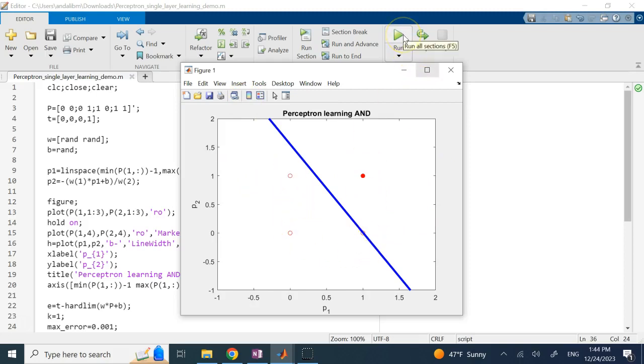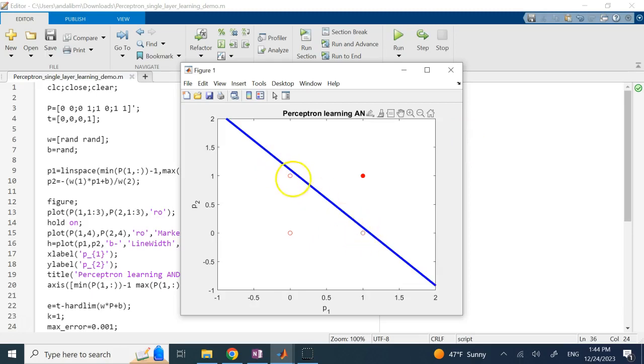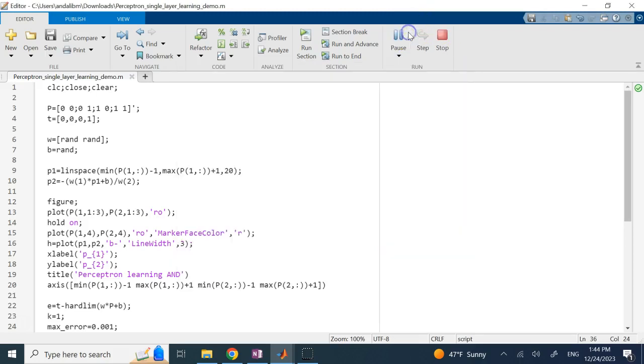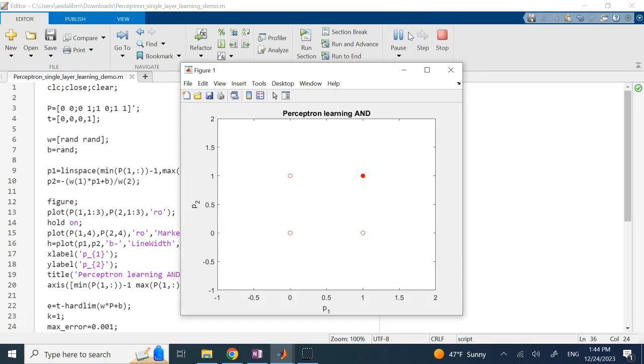Now if you run it again, you're not going to get the same result. Look, you see, this time it's exactly on the side of these 2 data points. It's not passing through any of them, and is perfectly separating. Is that optimal? No. If it's optimal, it has to be somewhere here in between this point and the line connecting these 2. So again, it's just a result. It's not perfect, but that's what we want. We just want it to work, and it does. Okay, there we go. This time it is closer to optimal, but in all of these cases the error for all 4 points is 0 regardless. So you see, this is working fine.